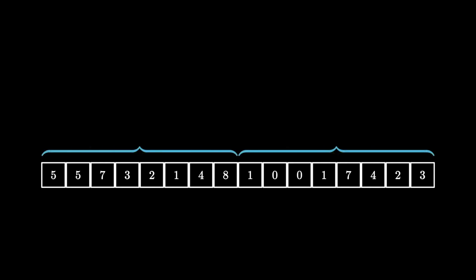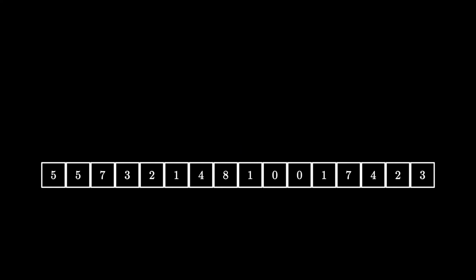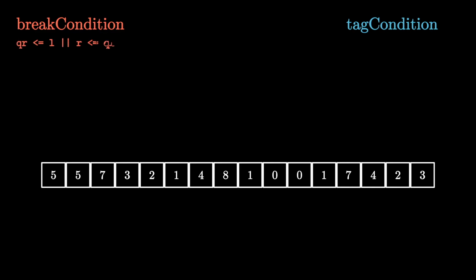We have 2 important conditions that will change. The first is breakCondition. It's the condition under which nothing will change on this segment at all, and we can safely finish our update here. The second one is tagCondition. That is the condition under which something changes on the segment, but we don't need to go to the children to recalculate the value. We have all the necessary information to update and return. So far, our breakCondition is a condition that the segment of the current vertex doesn't intersect with the query segment. And tagCondition is a condition that the segment of the current vertex lies strictly inside the query segment.